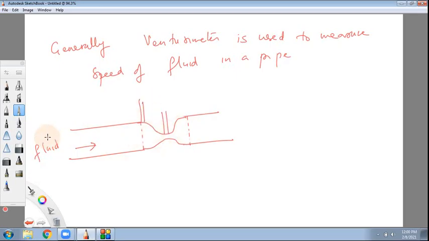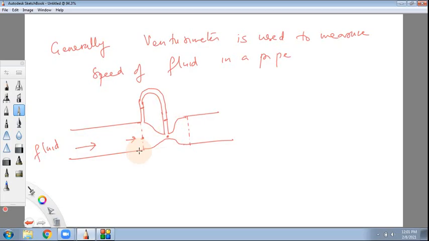Okay, U-tube kind of connection is there, a manometric connection is there, from where you can try to measure the pressures at the thin section and the fat section of the venturi meter. So basically, by knowing the height difference, okay, you can measure the pressure relation here, and by using Bernoulli you can measure the speed of water. So this is one of the purposes of venturi meter. So venturi meter generally used in fluid dynamics laboratory to measure speeds.